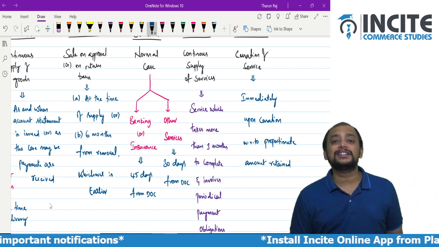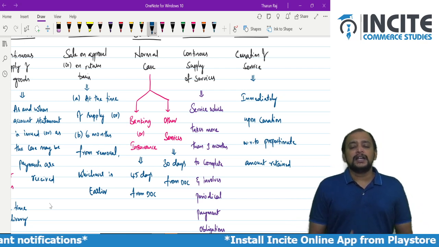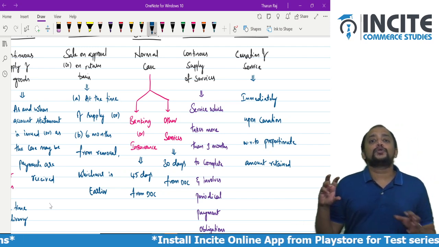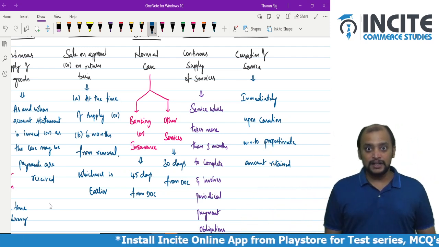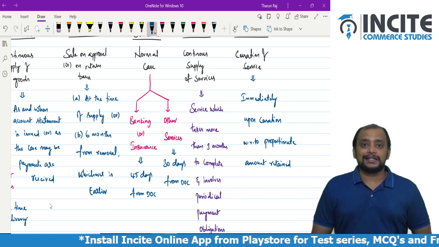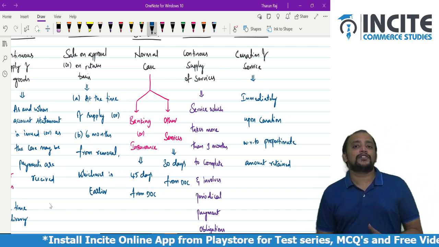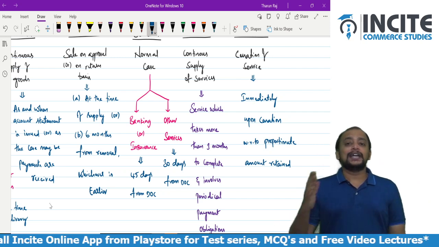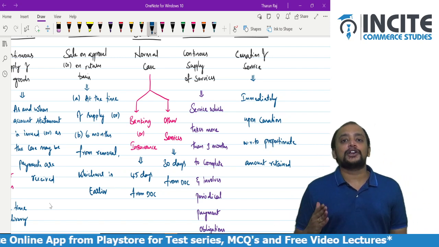Therefore, a total of 6 subsections are there. Subsections 1, 4, 7 are in case of goods and 2, 5, 6 in case of services. One is the normal case, where supply involves movement of goods: at the time of removal. Supply does not involve movement of goods: at the time of delivery. Then subsection 4, continuous supply of goods.